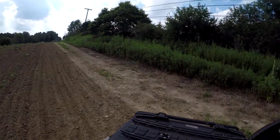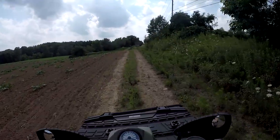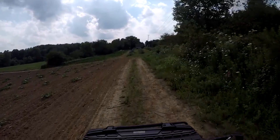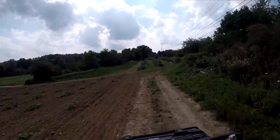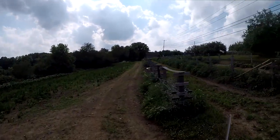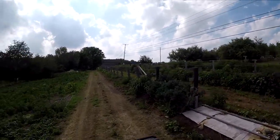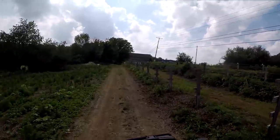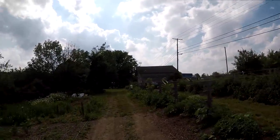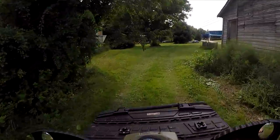The word that I use for this thing is screaming fast, because the engine literally screams at full throttle. A lot of you guys have probably ridden four-wheelers before, but if you've never ridden an 800cc before, they're just so powerful, so fast. Acceleration is ridiculous. Anyways, here's some more trellises. You got anything from tomatoes to peppers to zucchinis, all that good stuff. Anything you can imagine here, my dad probably grows it. But let's move on. Whoa.